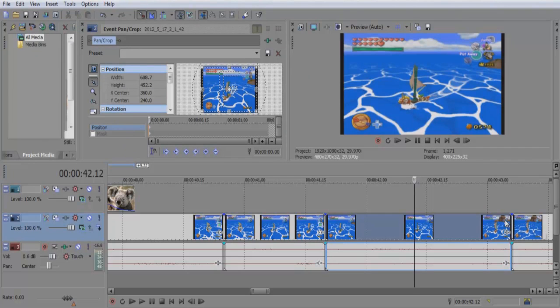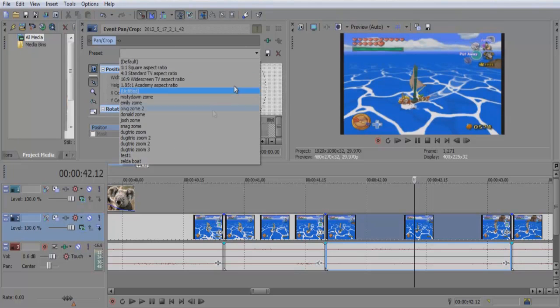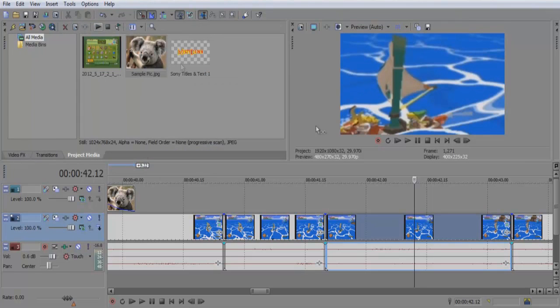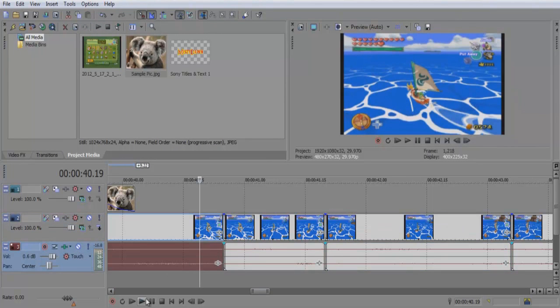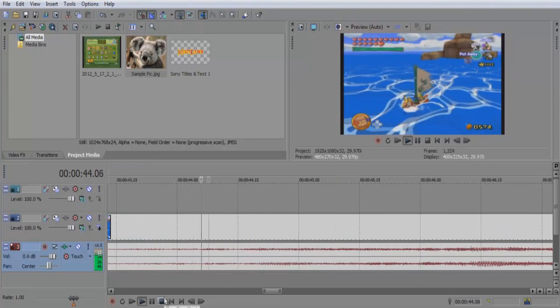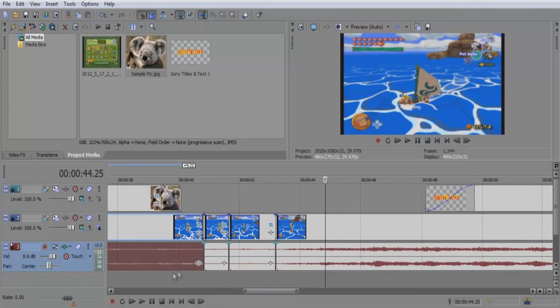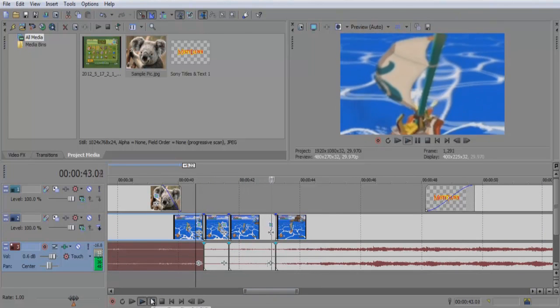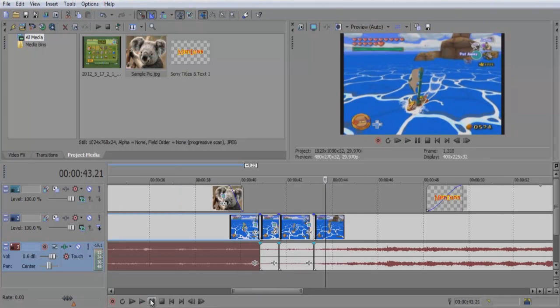Click that right there, the event pan and crop thing. And instead of zooming, you don't want to zoom in at all in this one. You want to keep this one up to here on the default. Go down here to your presets. Go to Zelda boat. That'll keep it zoomed in. It's going to look like crap because I'm not really doing preciseness on this tutorial. So now you're going to see if it starts zooming in, it's going to stay zoomed in during that clip. I don't know if you guys saw that. It was really fast, but it did work. That's kind of the point. You can make it for a lot longer if you want.